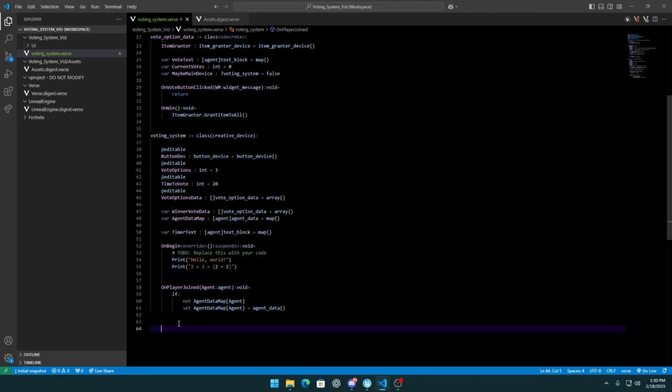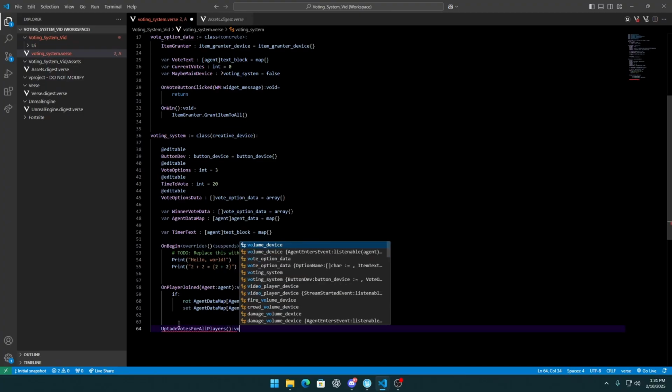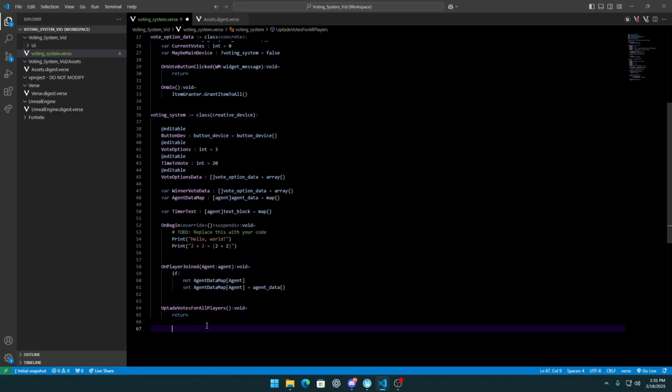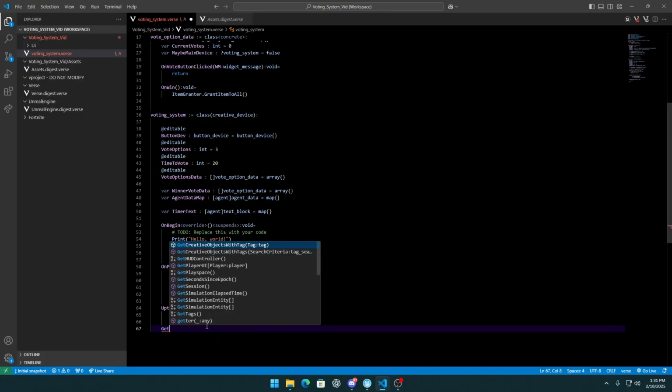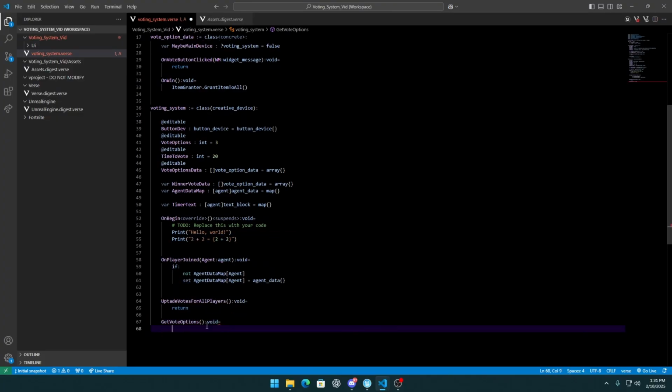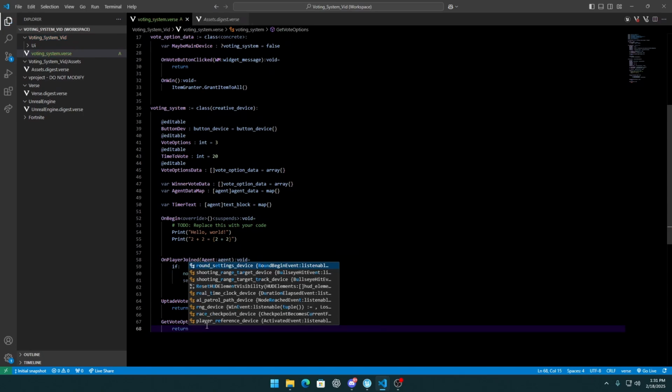Next function will be update votes for all players. So whenever someone clicks on the new vote, we need to update it on all player screens. Also the get vote options, so that the winner 3 votes or 4, whatever you have.